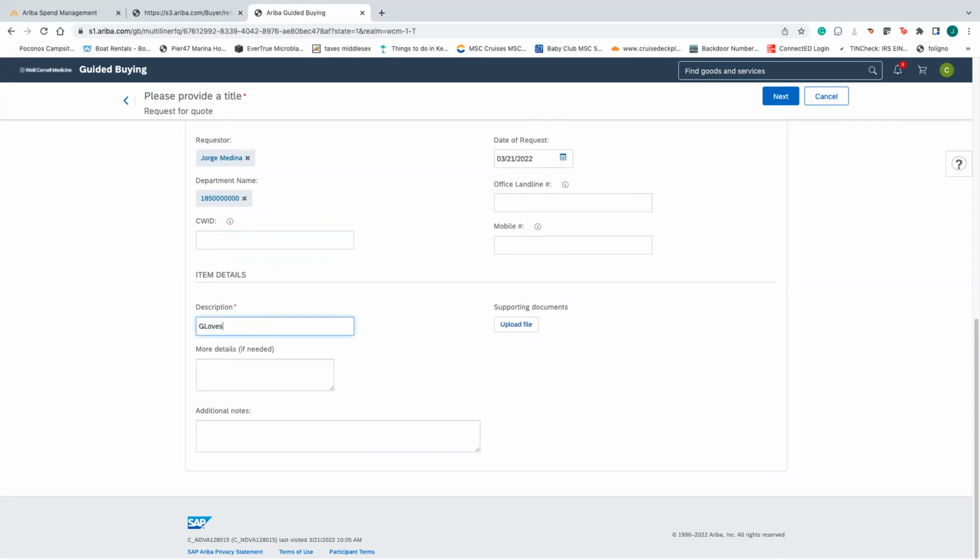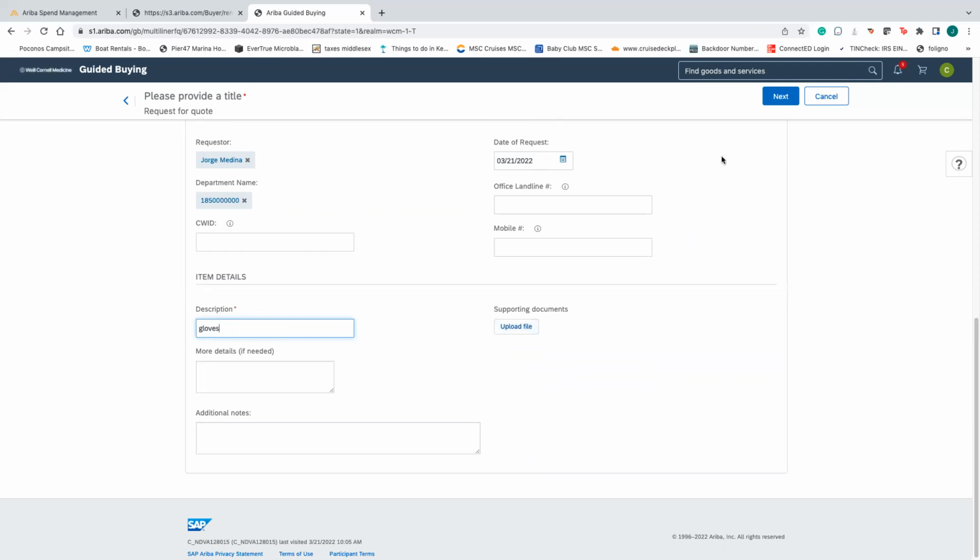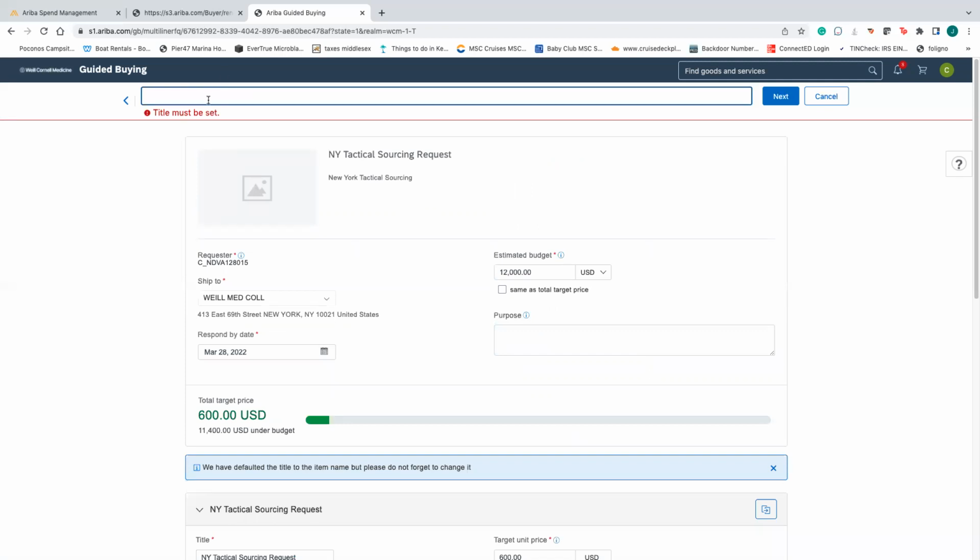Let's say I need gloves. Then you could upload, if you have a certain glove that you want to get, the picture of it, or the PDF file of where you saw the glove from. And then you click on next. All right, you have to provide a title. Tactical sourcing.